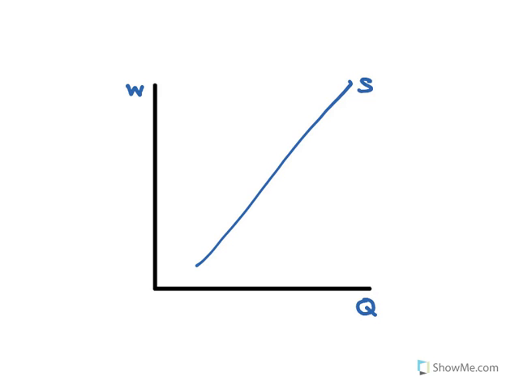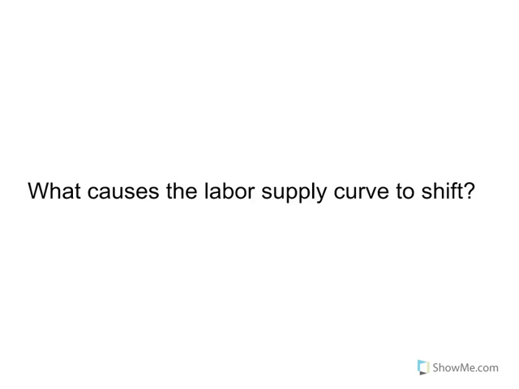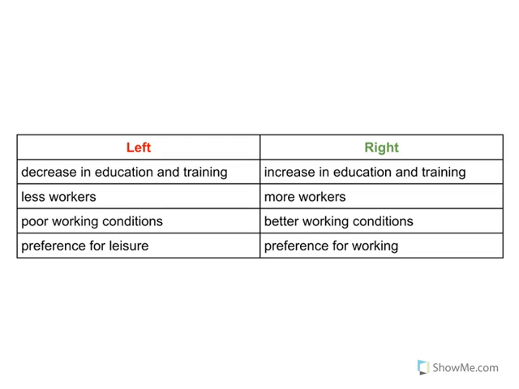And so just like with the labor demand curve, of course, we should ask the question, what would cause the labor supply curve to shift? And just like labor demand, there are four things. So let's talk about those really quickly. So for a left shift of labor supply, the first thing would be a decrease in education or training. And I know that seems weird, right? Like, how do you lose education? But what I'm really referring to here is that there's less opportunities for education and training. You have a workforce that maybe doesn't have access to as many jobs because they literally can't do those jobs.